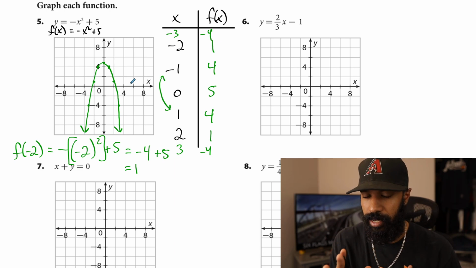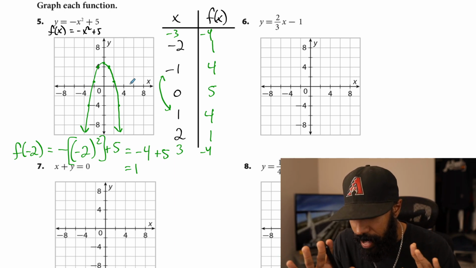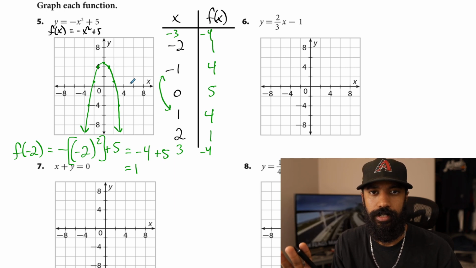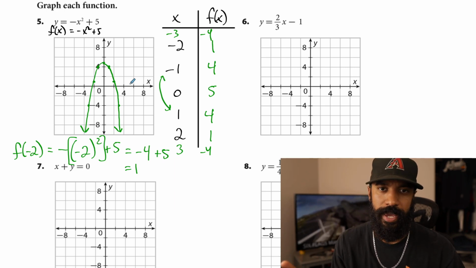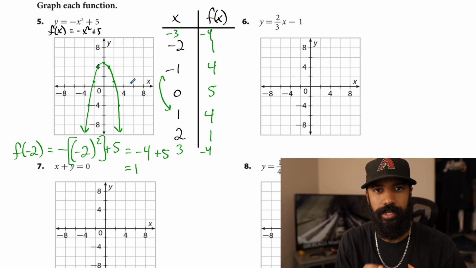These points are indicative of any other set of points that I could have chosen within this unrestricted domain. There is no restriction as to what I can choose for x in this problem. I could have chosen 100. I can't fit it on the graph, but I could have chosen 100, or I could have chosen 0.8. The fact of the matter is any x value can be used here to substitute something for y, which means even the points that I didn't choose are included.